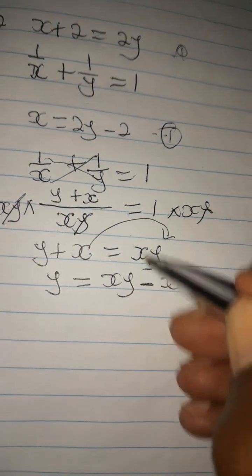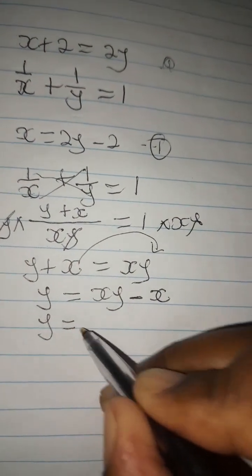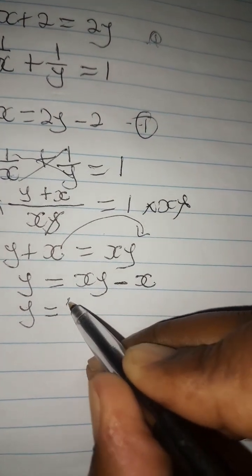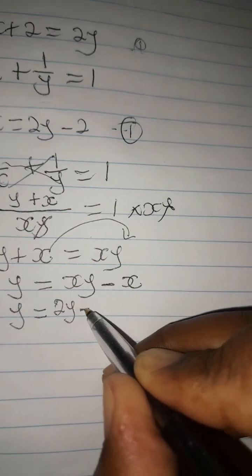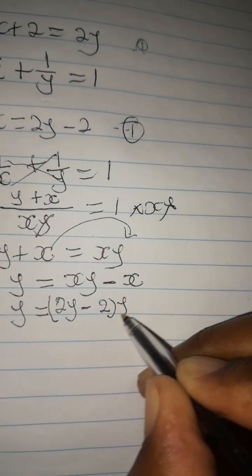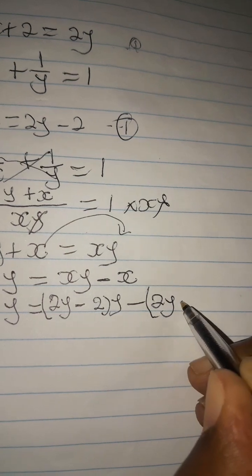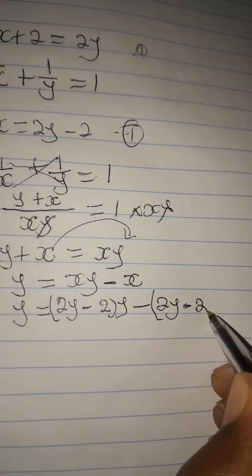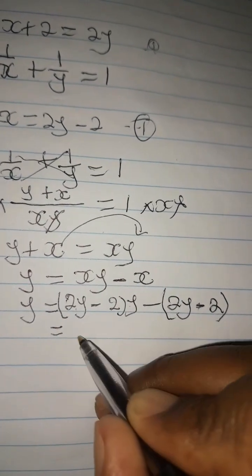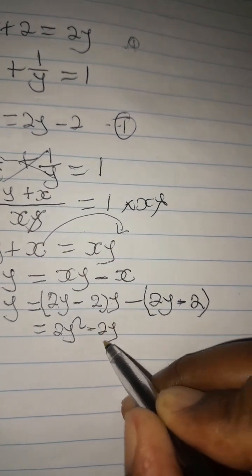Since I've made x equal to 2y minus 2 in equation 1, I'll substitute equation 1 into equation 2. This is our equation 2, meaning that where I see x, I can replace it with 2y minus 2. So in this case, I could just say 2y minus 2 multiplied by y, as well as 2y minus 2. So I'm substituting here. 2y multiplied by y, that would be 2y squared. Negative 2 multiplied by y, that would be negative 2y.